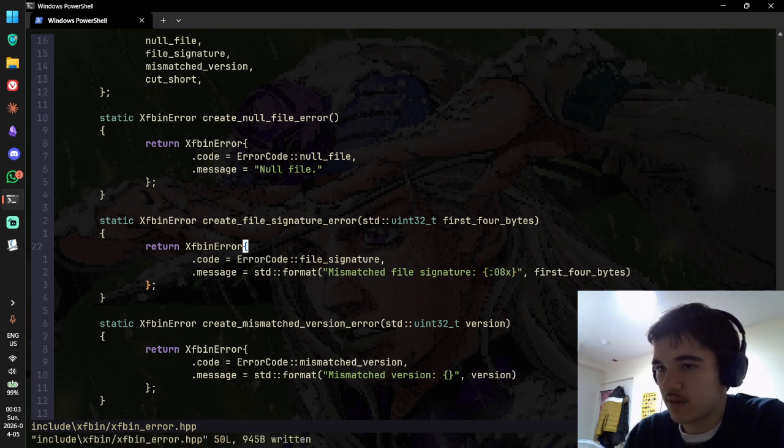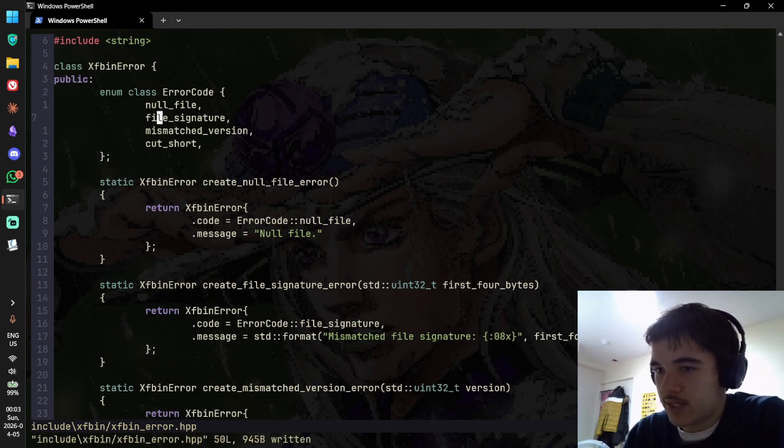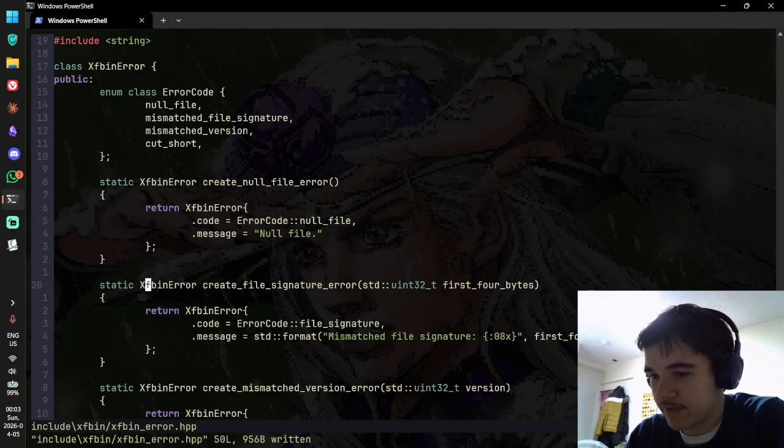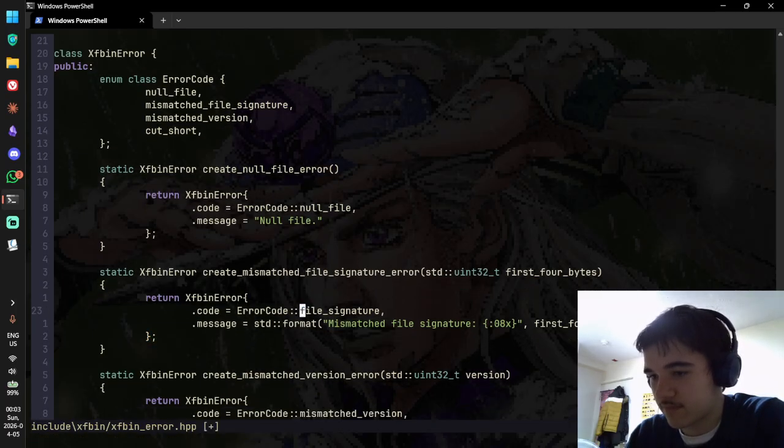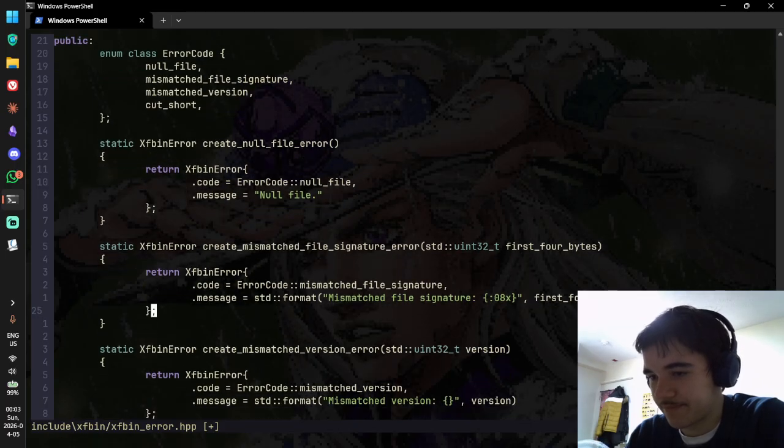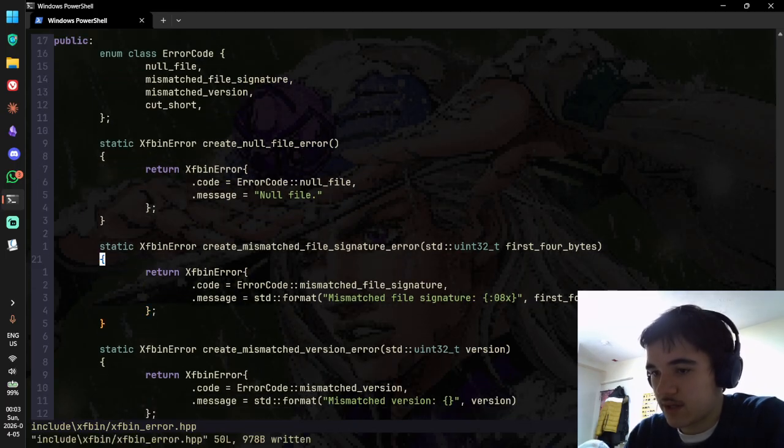Okay. This should probably say mismatch file signature, more verbose, but also more specific. Right. Cut short.